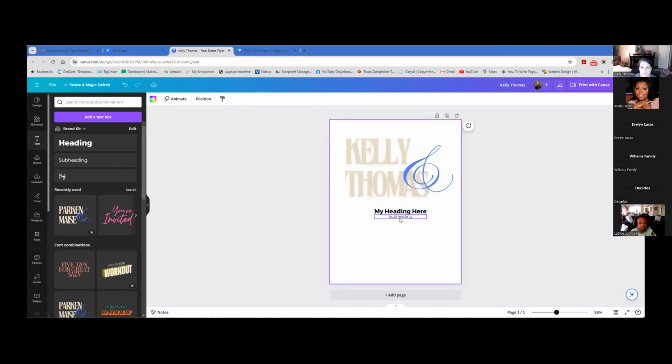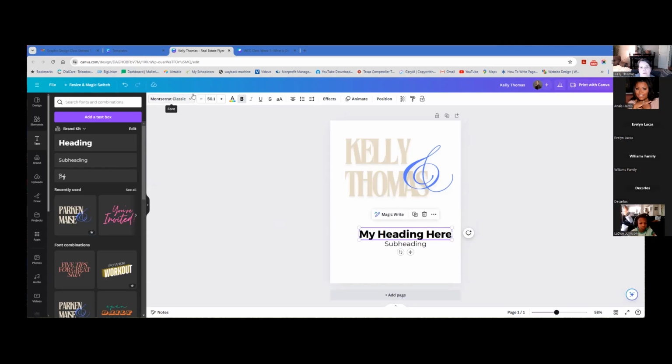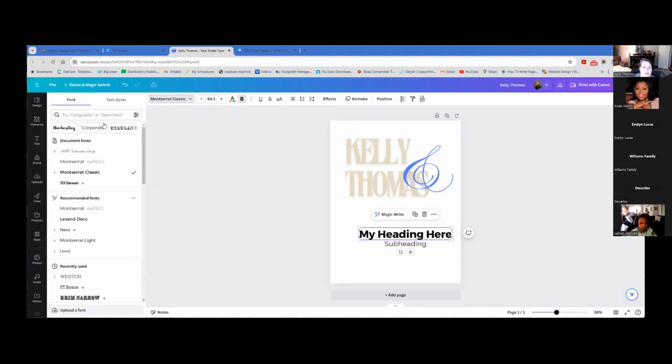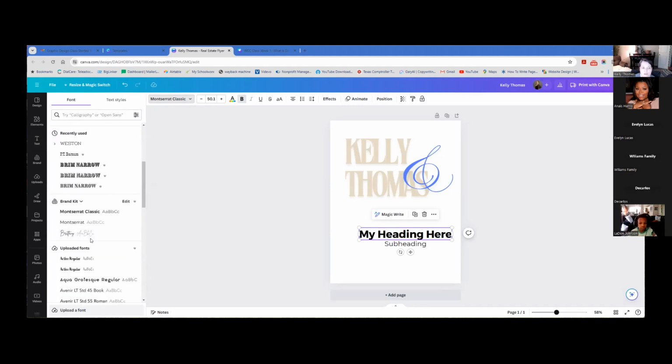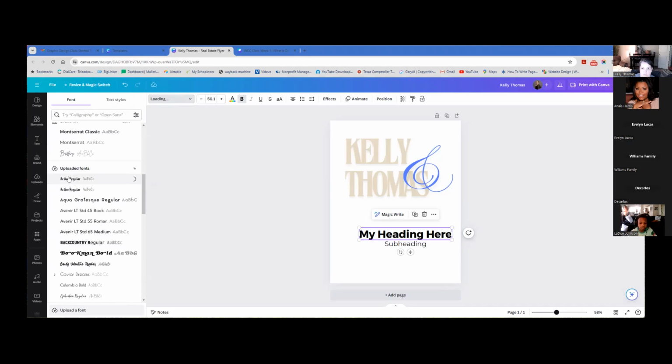So now let's talk a little bit about how you change these. So you click on it, and now you come up here. And this is kind of like if you were in Microsoft Word, if any of you ever worked in Microsoft Word or anything like that, you have all these options. So this is the type of font that this is. This is called Montserrat Classic. That's this font. If I wanted to change it, I would click on this arrow, and now I have thousands of options over here. And if you just click on it, it's going to change it on the screen. You can see it changes it here as I click it here.